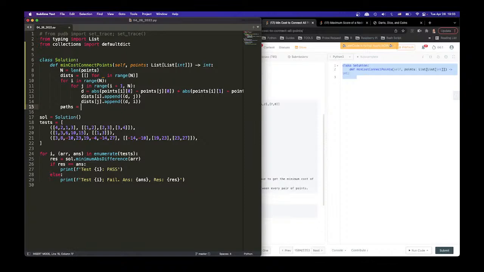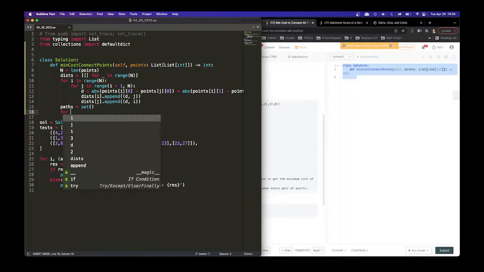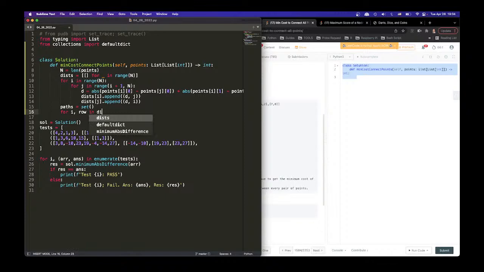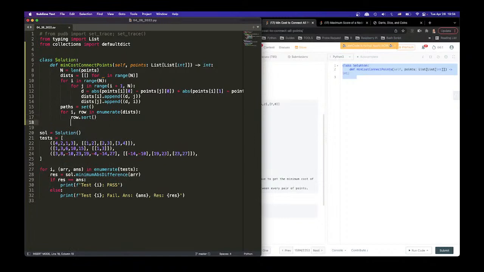And then we say paths equals a set. And we say for i, row in enumerate dists. Do we need i? We do need i. For i, row in dists, then we say row.sort, sorted based on distance, and I will pick the first one.